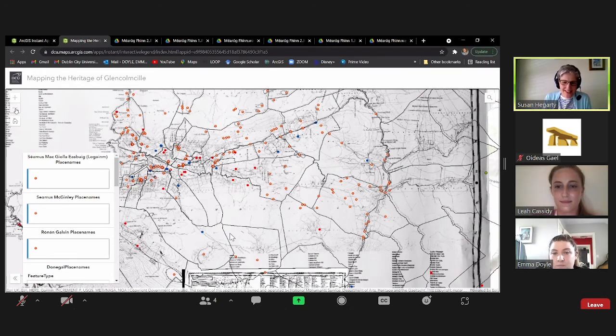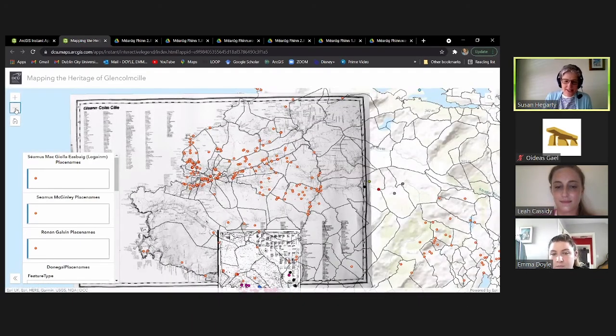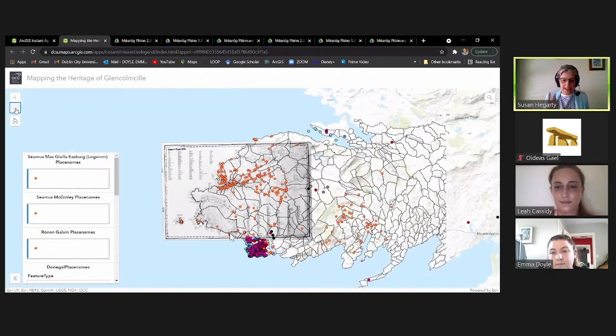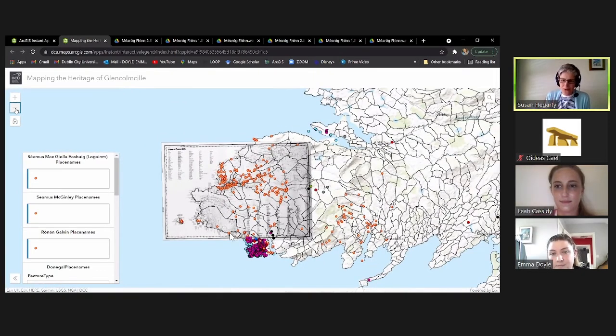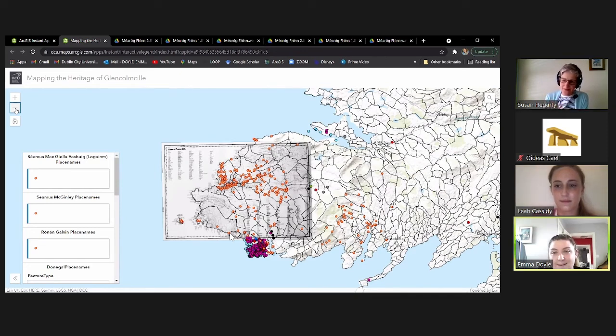It's fascinating to see the rich heritage and almost the texture of the landscape coming out with all of this information that has been gathered from multiple sources. Because I saw you've got hyperlinks to other external sources within that. So you can link out to other repositories and archives where that particular name is also indexed. Yeah, exactly. That's really interesting. Thanks so much for all the work on this.